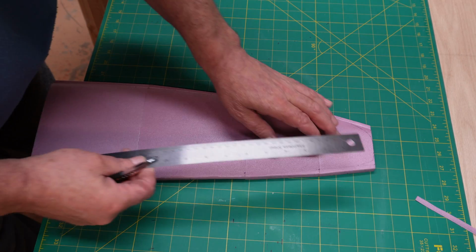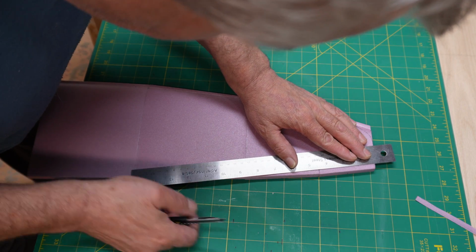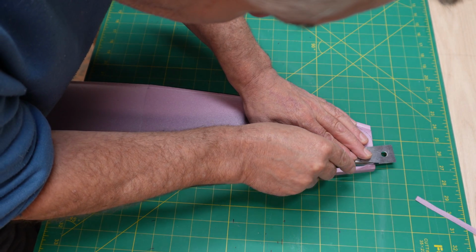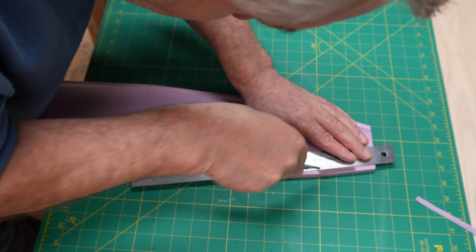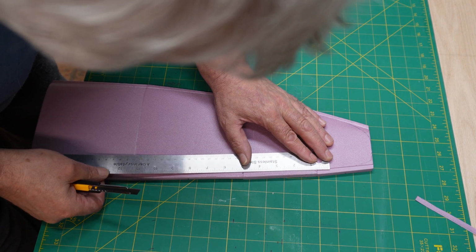And now that the glue is cured, we're going to go ahead with the cutting of the trailing edge. I've got some marks that were transferred from the template onto the wing half here. I'm just going to follow those little marks. Trim it off with a nice sharp blade.